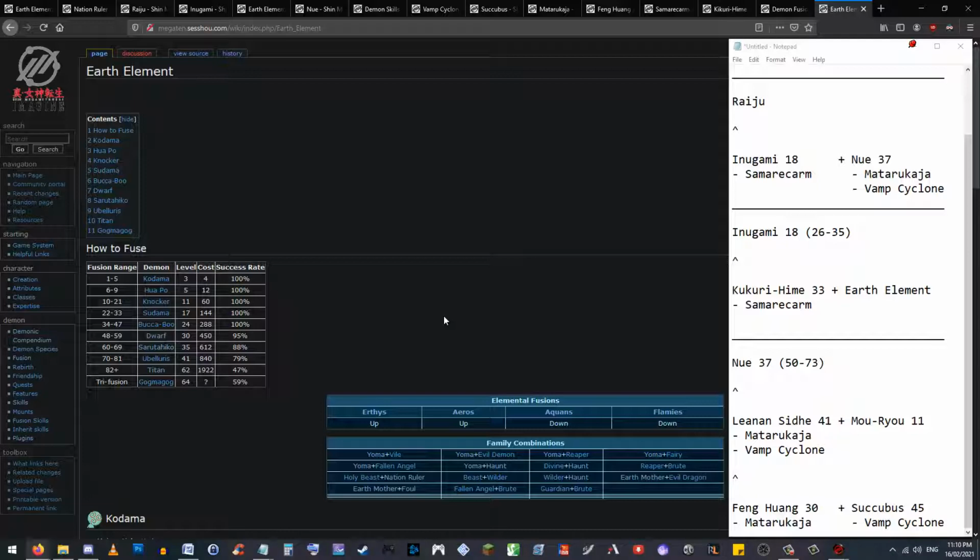And using that mechanic, essentially we can never mess up a build like this, because we're able to move the levels around however we wish, to always be able to fit them within the range. So I'm just going to put this as Kodama level 1, because we're going to be rebirthing it back to level 1. Now what I like to do is put a hashtag in front of all the things that I need to obtain. So we need a Feng, we need a Succubus, we don't need the Leanan because it's being fused, we need a Myo, we need the Kodama, the Kukuri, and that is all. So as we collect these demons, I can remove the hashtag and just tick off the list.